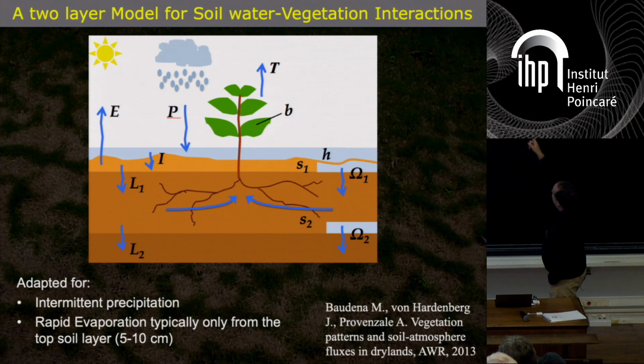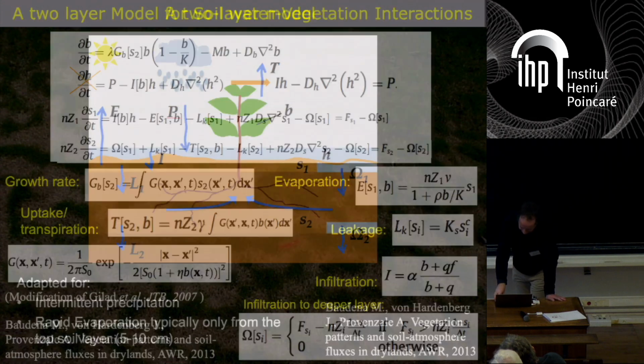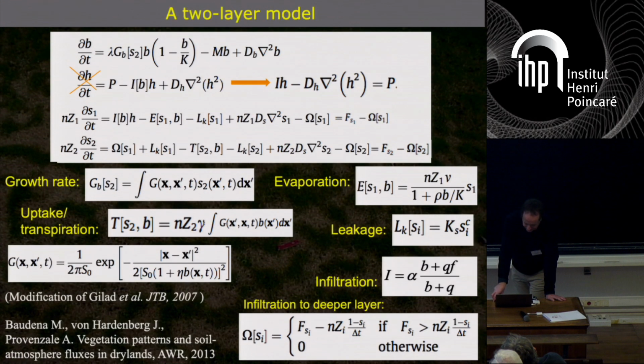But still, you will have the vegetation being able to draw water from the deep soil, so from a deeper soil layer. That would be this S2, the water in the deeper soil layer. And you can combine this into a variation on the theme, which is basically this model as before. So we have infiltration acting on the upper soil layer, then this water is infiltrating to the deeper soil layer, and then vegetation is transpiring from that layer. These are details, basically.